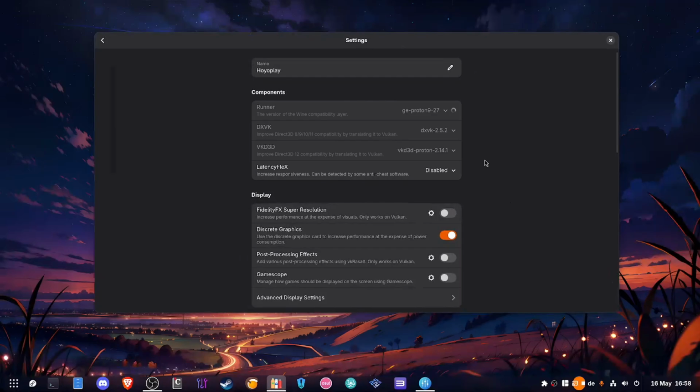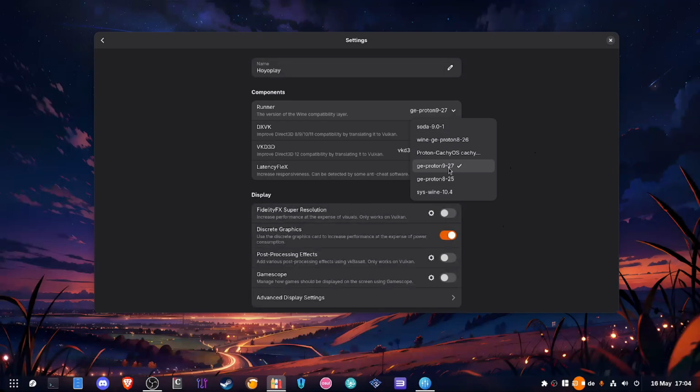When it comes to other versions of Proton, you might have luck and the game or the hoyoplay launcher will launch, or it may not launch. So if you're having issues where versions of Proton below 8 don't work for hoyoplay, I recommend this one, or just stick to the one that Portals uses by default, basically.